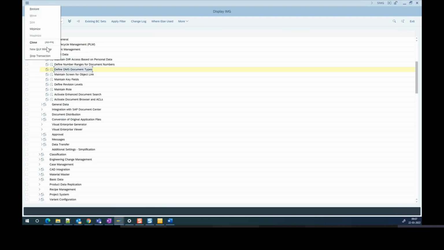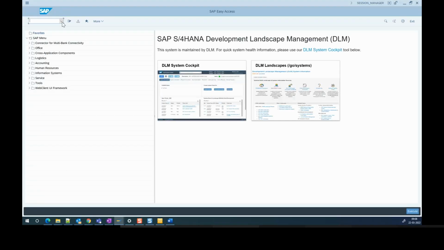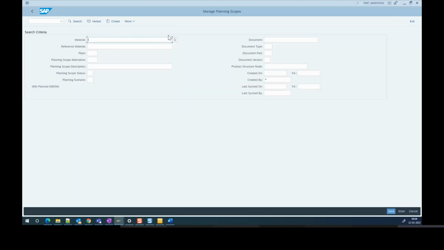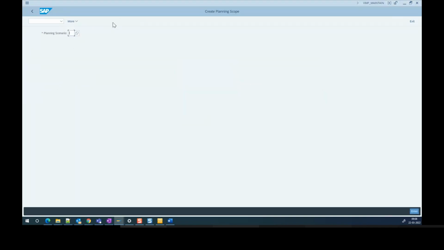Now, if I parallelly open my VMP, I will try to load a visual file. So I have created a document.